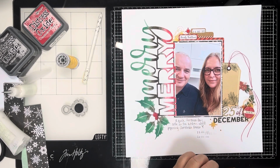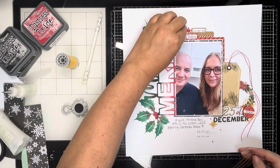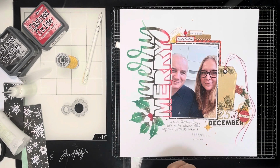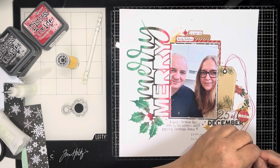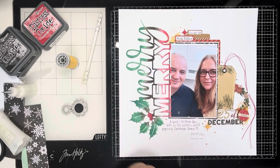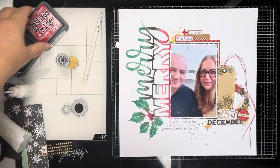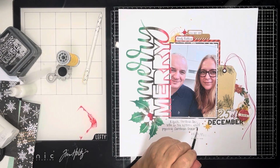So now I've done this, I came in with my crystal dots. These were in the kit that I mentioned that Jackie did last year for Document December. And I have plenty of them left, and they're little gold crystals, self-adhesive, so I thought they'd be really nice to add as scattering pieces around the page. So just coming in with those. And I can't remember if I've done it already while I was chattering away, I also added a roller date stamp at the bottom underneath my journaling. I just felt that it needed something else at the bottom there.